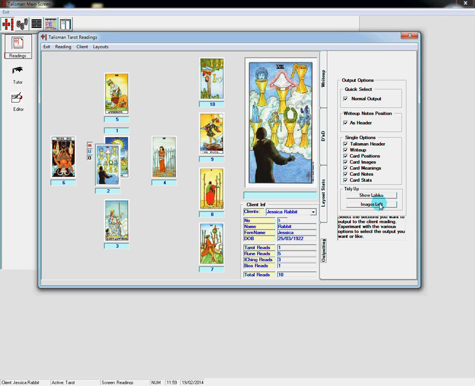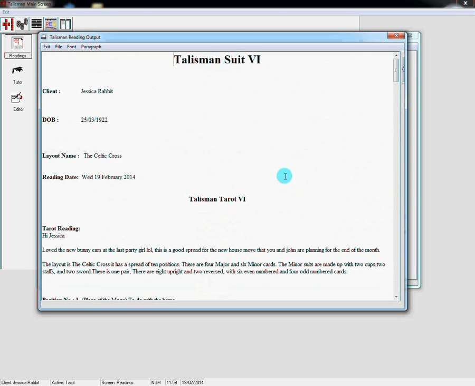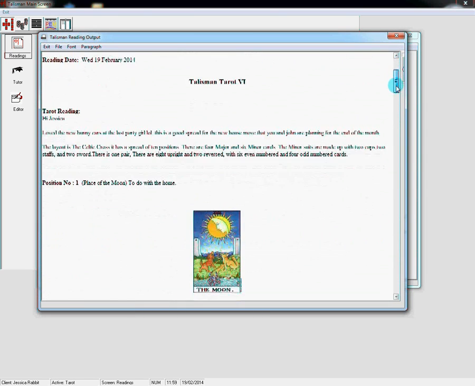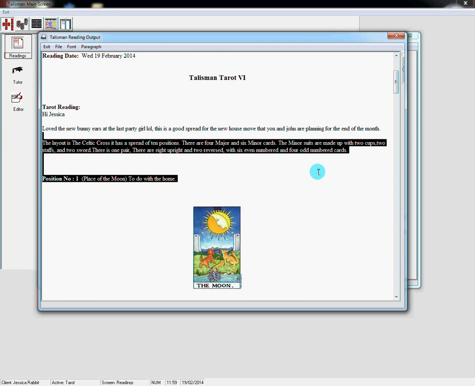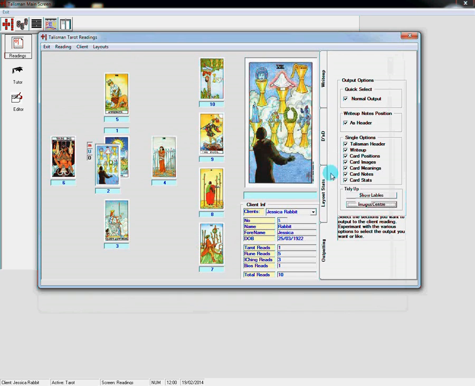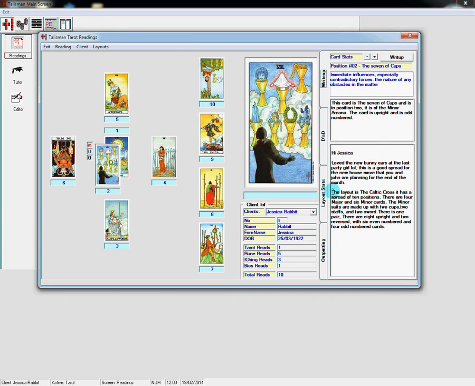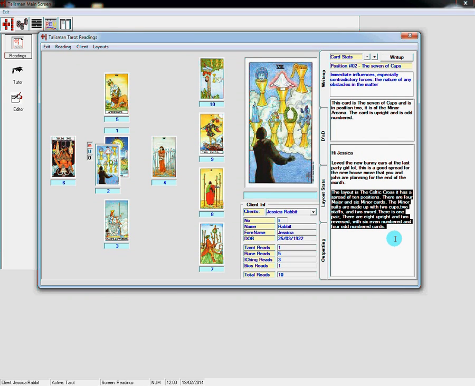The images are now not on the left hand side, they're in the middle. And there's Hi Jessica, love the new bunny ears, and you can see where your main writing goes. Now you can choose to leave that until the end of it and get rid of it. You can choose, because it will still be back in here. There it is there. You can leave that as a prompt, an on-screen prompt. You don't have to leave any of the stats there at all. You can output just nothing but your own header. You can leave that until you're finished, and the notes, stones for each note, the notes for each stone. So we'll just go and check those now.